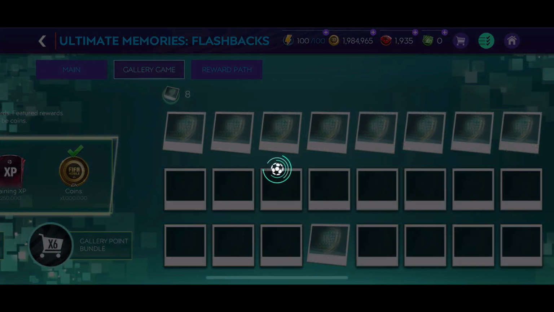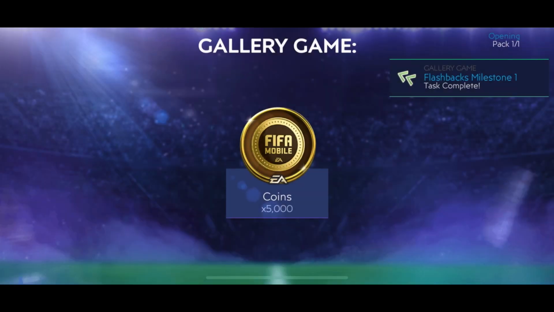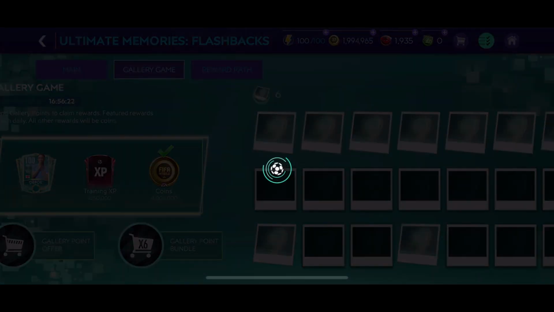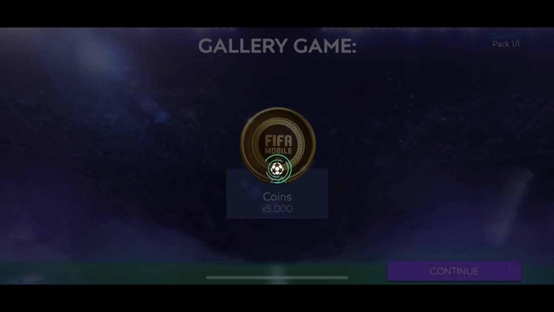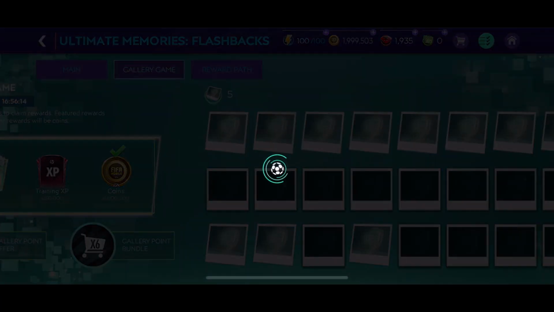And what I did was I made a mistake. I should have just ventured into the second row, but I went to do the third row instead, and I spent all my gallery points in the third row rather than venturing into the second row. Had I ventured into the second row at the onset, it probably would have been so much easier, because at the end of the day I found the player in the second row, second gallery itself.